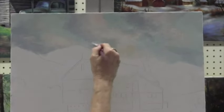But we've got a problem right here, because this foundation and this one, it's going to look like they're running together, and we don't want it to do that. So what we do is grow a bush up between them. And that will work every time. So I'm just going to take a little bit of Payne's Gray and raw umber, and right here I'm going to lose one of my windows, but I don't care about that. And on the back side, the back barn, I should say, is where the bush is, and then it comes up to the foundation of the front barn, but it doesn't encroach across it, so that keeps it behind. And make it kind of rounded out like a little bush, and don't worry about your window. If it gets lost, it gets lost.